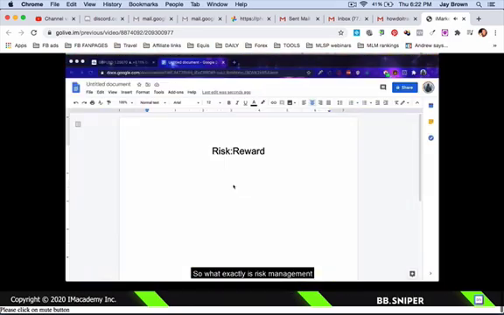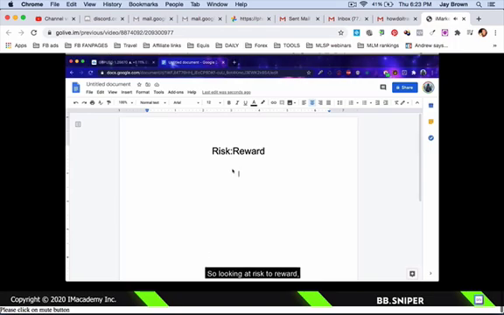So, what exactly is risk management and how do we manage risk? Okay, first of all, what you need to realize is risk to reward is the most important thing you must determine before ever taking an execution on any price action chart. You should always have predetermined risk and predetermined reward before actually entering or exiting your positions.